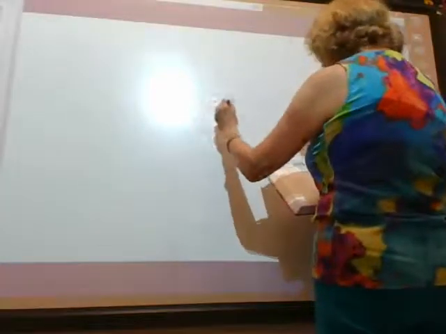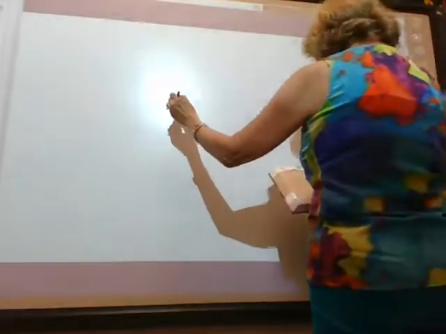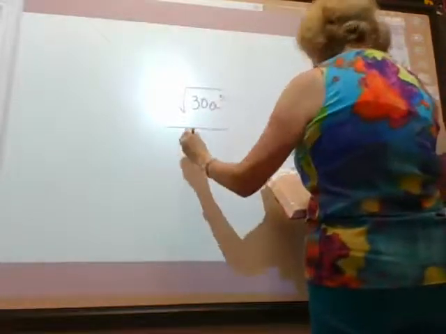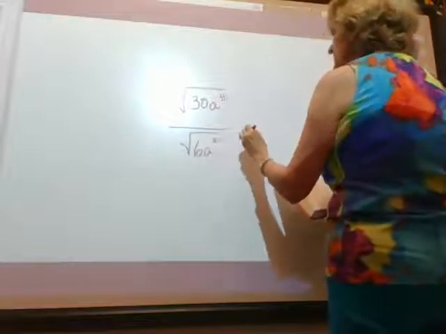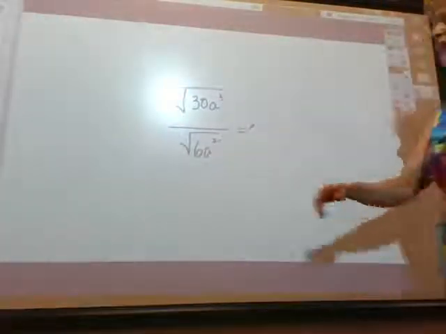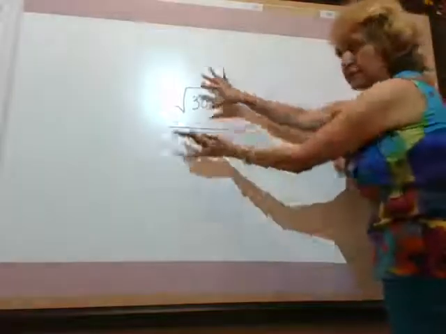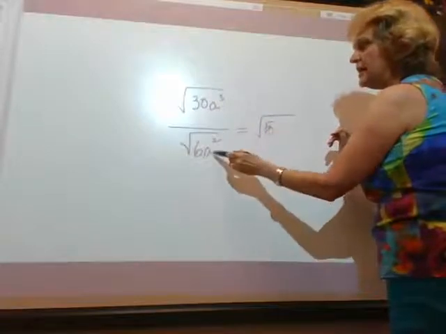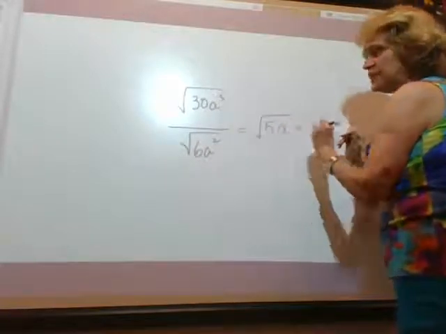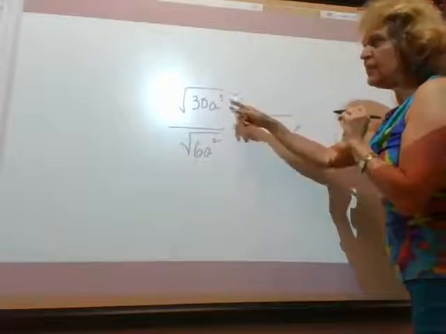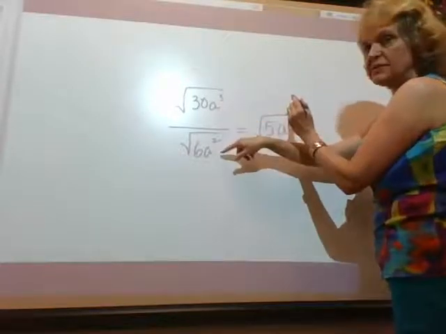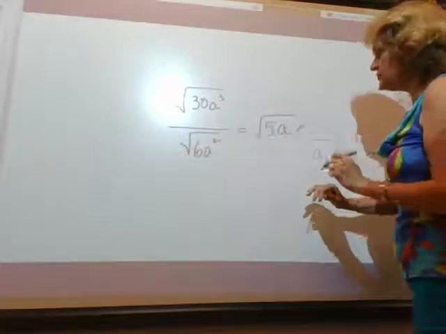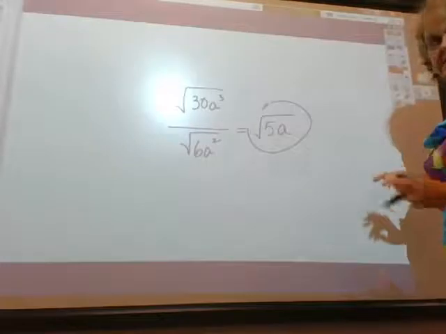Let's do another example. That's example 5. We've got radical 30a to the third over 6a to the second. Well, how does this simplify? Well, 6 will go into 30, and they're both under the radical. That's cool. So 6 goes into 30, gives me 5. A squared will go into a cubed and give me a, won't it? Another way to think of that is when I'm dividing with exponents, I subtract. And remember, these are still under the radical, so everything's kosher. And this then would be my final answer.